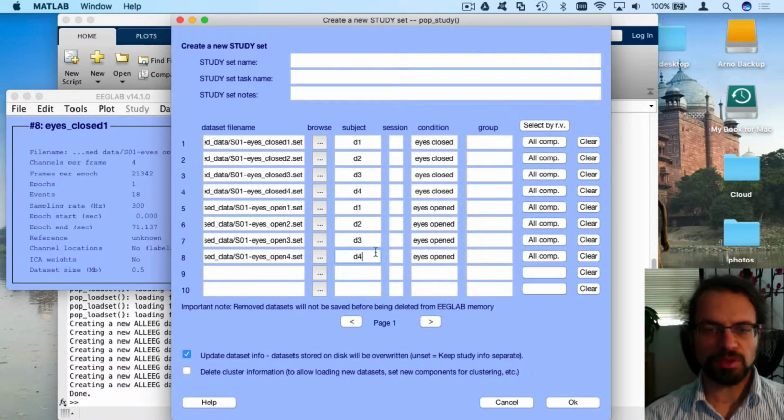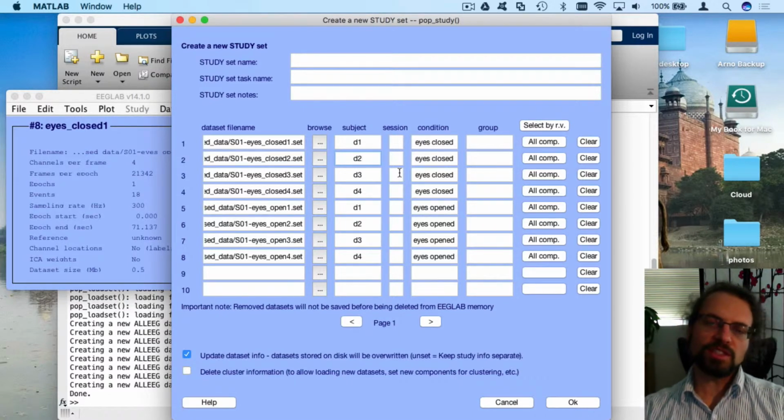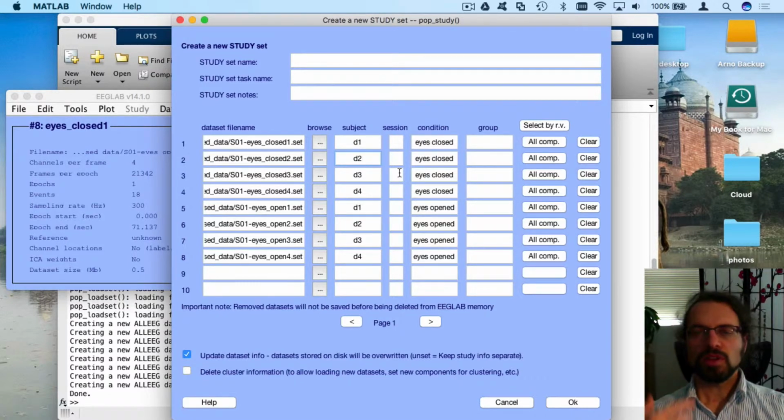So if I had multiple subjects and just one recording per subject, I would just enter here subject 1, subject 2, subject 3, subject 4. Here, subject 1, subject 2, subject 3 for subject 4, and I have 2 files per subject. Given that here I only have one subject recorded on different days, this is the way it needs to be coded. So that's the way you will need to code it as well. In the new EEGLAB version, you can define this more accurately. But that's the way it is in this one.